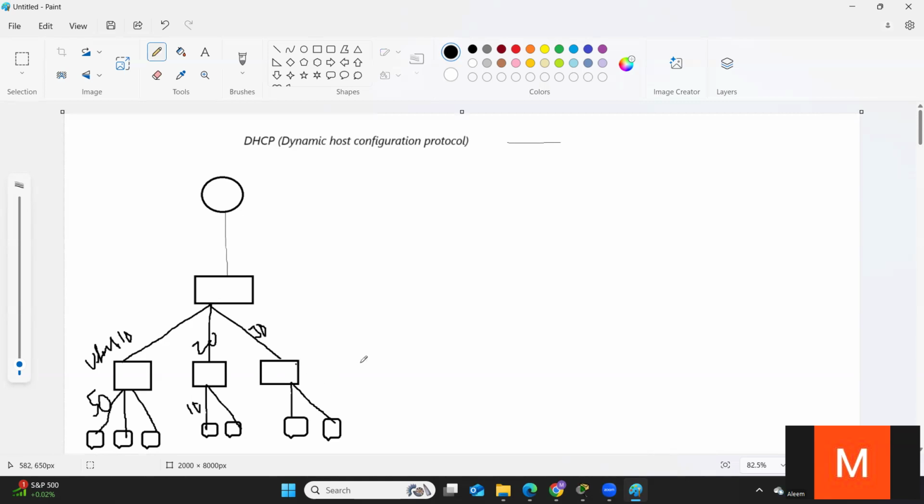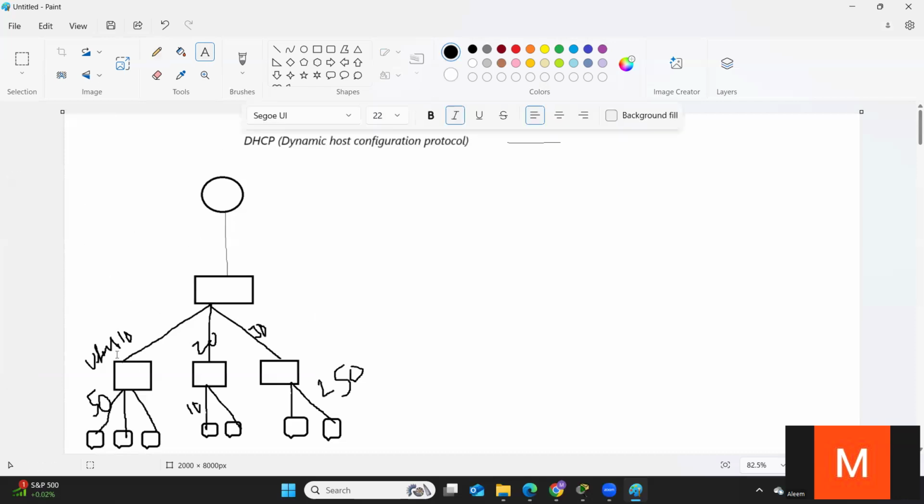And here we have an accounts or sales department; the sales department has 250 users. So we have different gateways for that. This gateway is 192.168.10.something, and that is 20.something. Different gateways have different IP addresses, so we created sub interfaces here. Good, the entire thing is good.